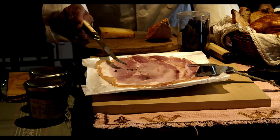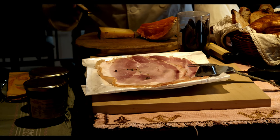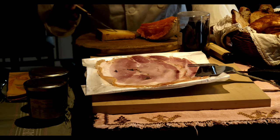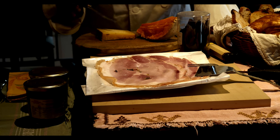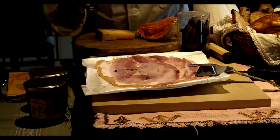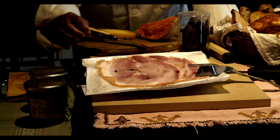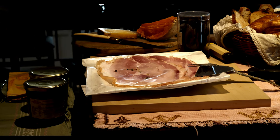This is cooked ham, organic, with truffles or truffes, a treasured delicacy in France and one of the most expensive food items that one can buy. The smoked flavor of this jambon avec truffe is quite extraordinary. Two kinds of cheese. This one is an Emmental from Switzerland, a Dutch-style hard cheese, and this is a Comté, affinage 36 mois, matured in a mountain cave over 36 months and made from non-pasteurized milk or raw milk.